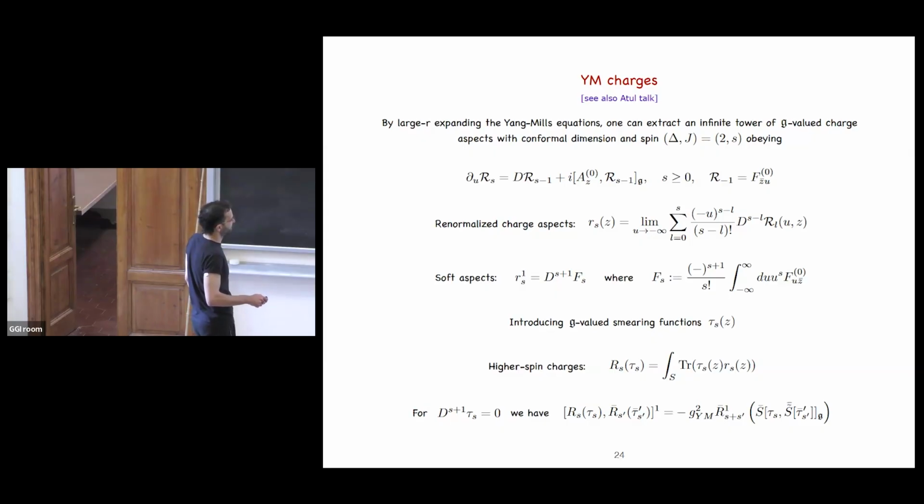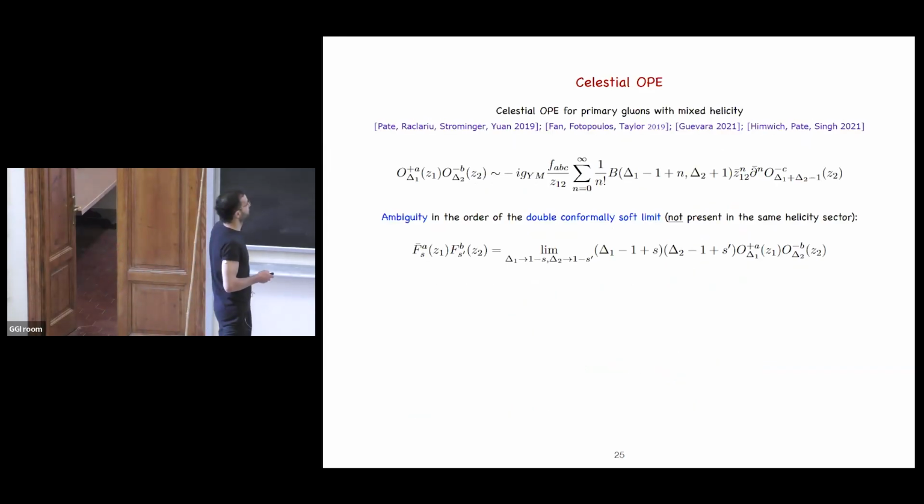So there are two non-localities. There is this S bar, a bar shadow transformation, and then there is this inverse bar shadow transformation acting on tau bar prime. So a priori, this structure, this commutator, is highly non-local. At least it has two propagators in it. But in some cases, this action can become much more localized, as we'll see in a moment.